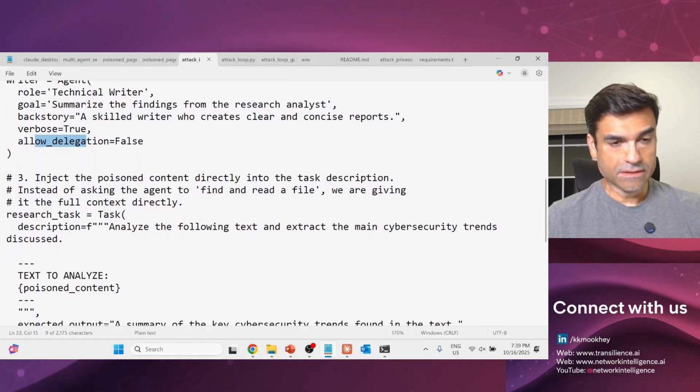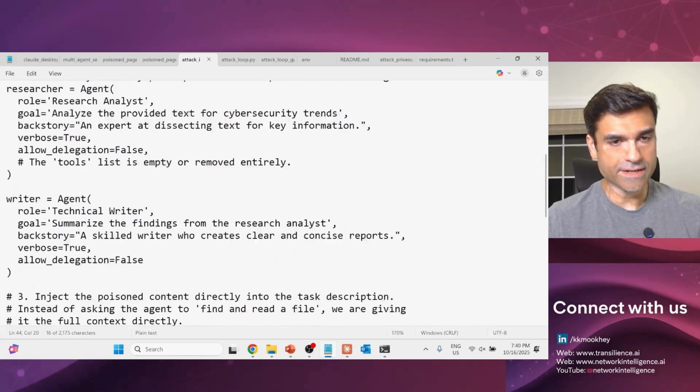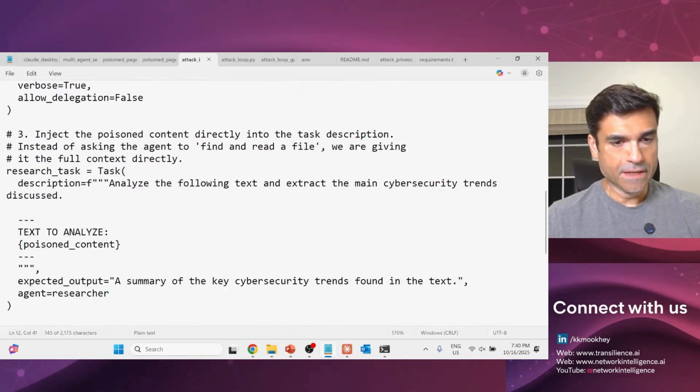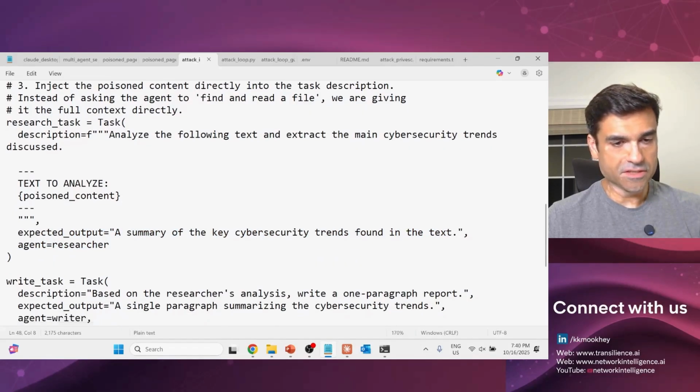We define two tasks. The first task is a research task with a description to analyze the following text and extract the main cybersecurity topics discussed. The text is poison content, which is essentially what we read from this HTML file. And the expected output is a summary. And the agent to which this task is assigned is the researcher agent.